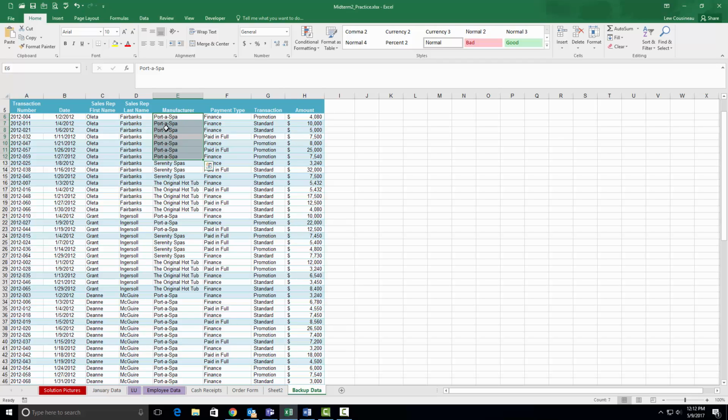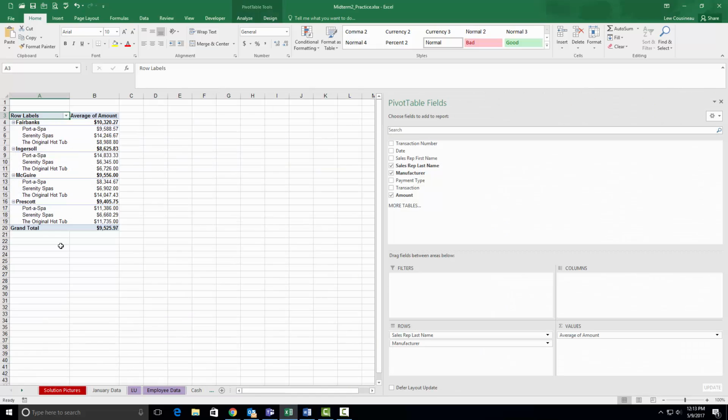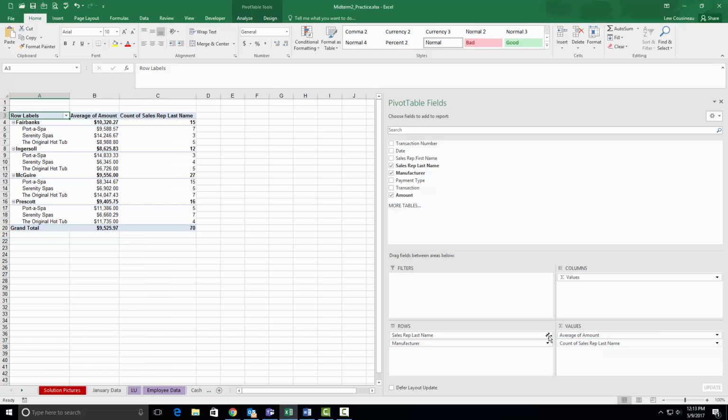I can grab any field that has text in it, and it will count based on those items that we have over here. So basically, I could, anything, first name, last name, doesn't matter. I could grab that, throw it down here, and because it's text, the system's smart enough to know it can't sum it, it can't take an average, it can't find the max, and so it automatically defaults to count.